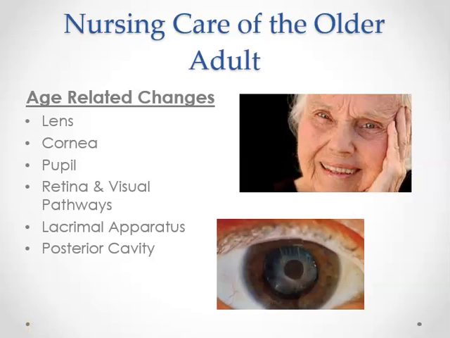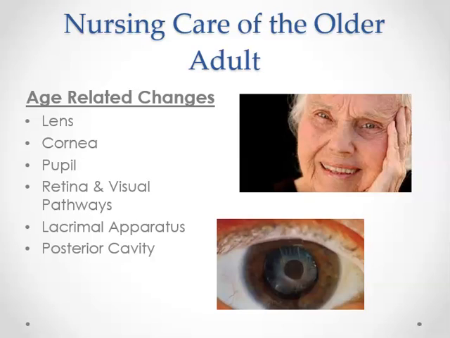With age-related changes, we're going to see a decreased elasticity in the lens, decreased focus and accommodation for near vision. The lens is going to be more stiff and opaque, and yellowing of the lens and changes in the retina are going to affect color perception. This is going to increase the need for corrective lenses. The cornea, fat may be deposited around the periphery and throughout the cornea, and this is going to decrease corneal sensitivity. The fat deposits can also cause some blurred vision.